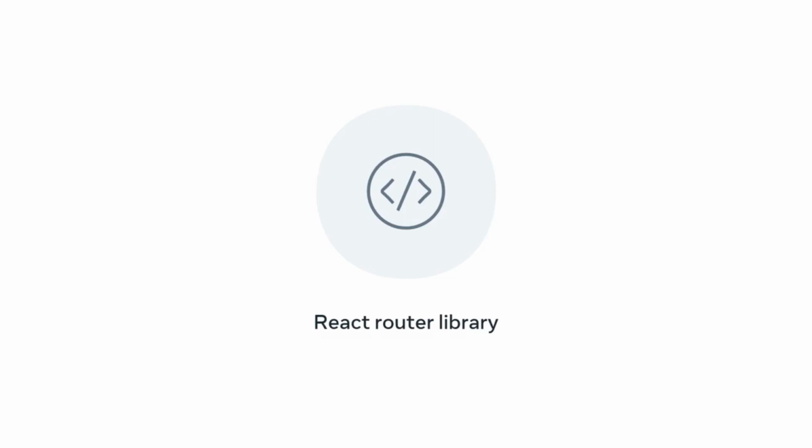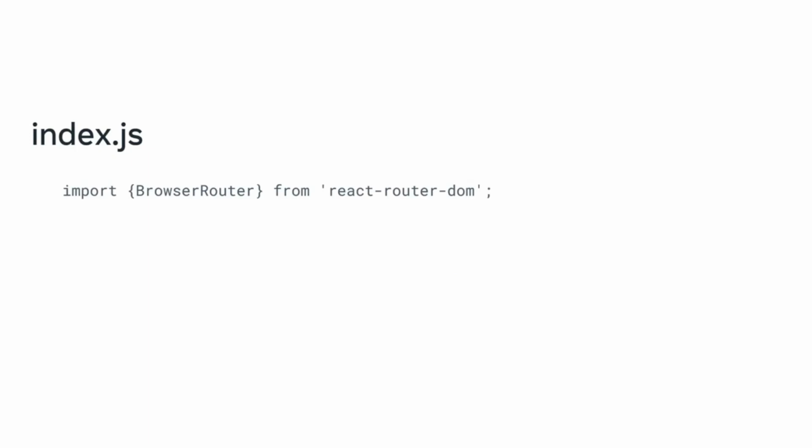In order to achieve this illusion of a multi-page website, you need to add the React Router library to your React projects. Once again, you add this using the import statement, and you'll learn more about how to do this soon. Well done! In this video, you learned about the basic types of navigation on websites and how the navigation process works in React. By the end of this video, you'll know how to install the React Router library on your machine, which gives you more tools for setting up navigation in your apps.